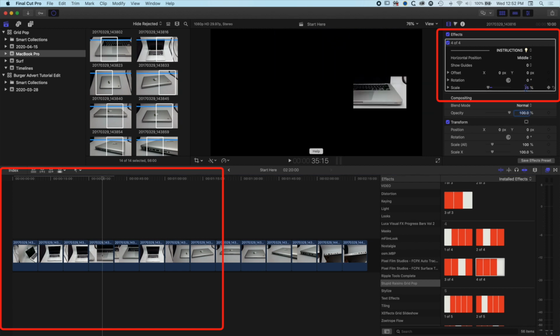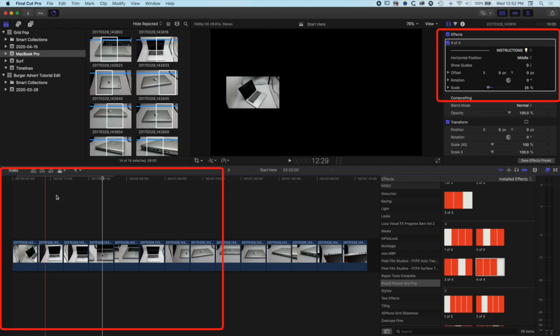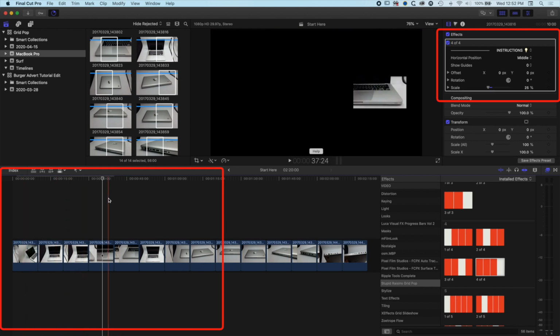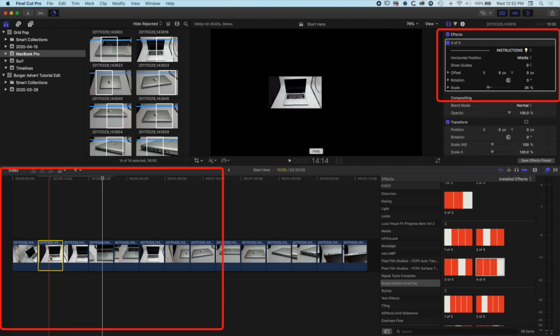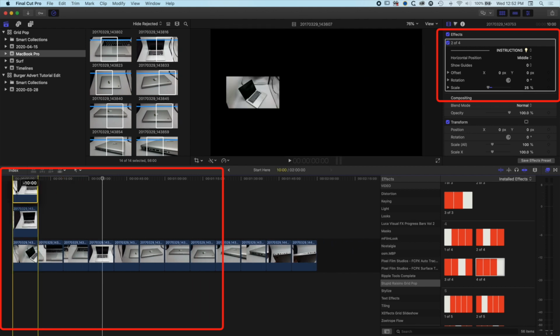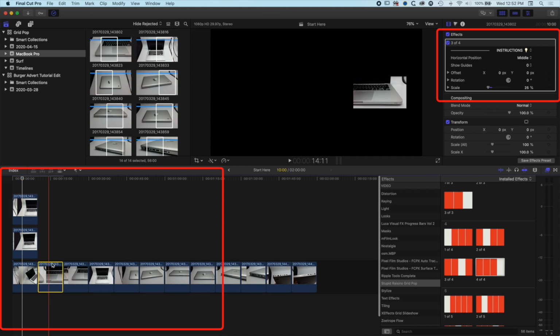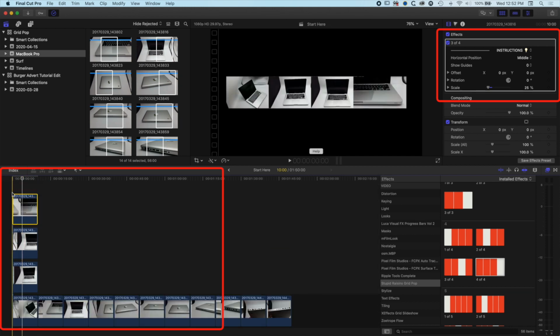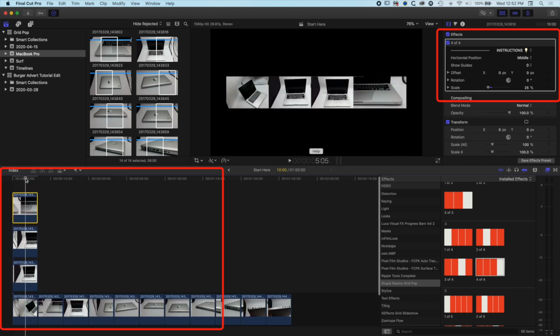What we're going to do is set up this first column of images, so we've got them all in the right-ish spot here, and then we're going to copy and paste those attributes to other rows of our grid. That's going to save us a bit of time when we're setting this up. So we're going to stack these up now, and we'll start to see our first line of our grid coming together a little bit. There's a little bit of work here to do.